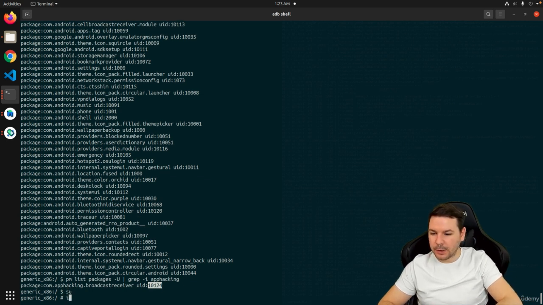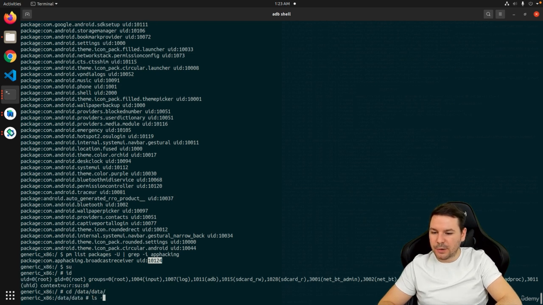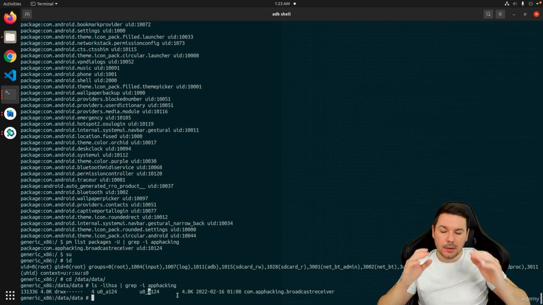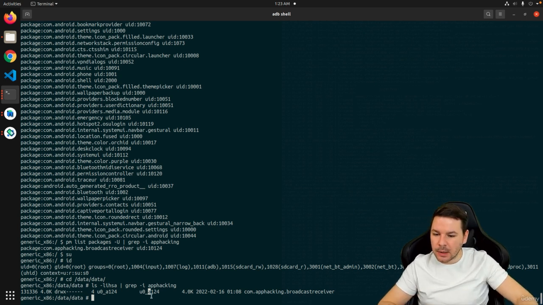If we are getting root privileges and if we go into data, and if we are performing ls with some options on app hacking, so we're grepping app hacking, then we can see we've got our application and this one has the user ID a124. This a can be replaced with 10 because it's 10,000 from the user ID where our applications start counting from this ID, which means we are having the user ID 10124, which aligns with this one.